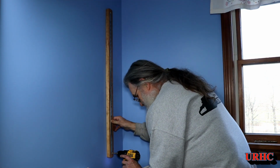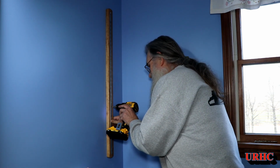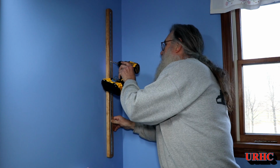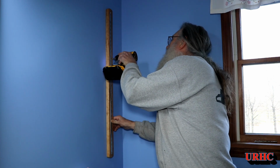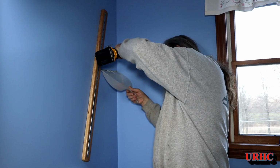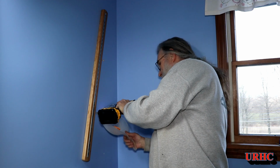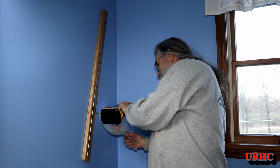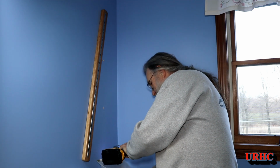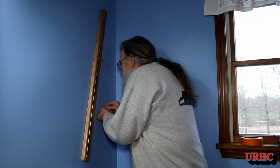So now that I've got the first one done, I can go back and locate the other 3 holes and drill for the small holes, and then go back and move this out of the way and carefully center the drill bit. You have to make sure these are really centered, otherwise you have a problem because there's not much clearance to miss by. And I just use a dustpan with a rubber tab on the bottom to catch dust.